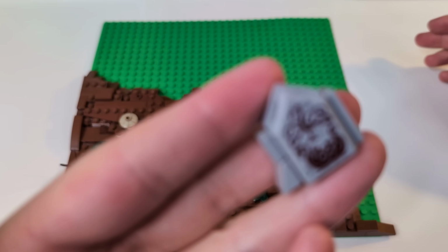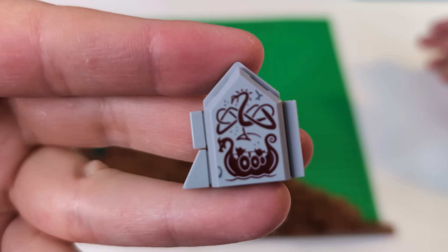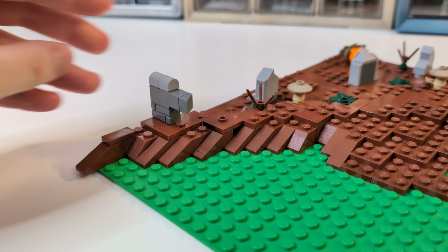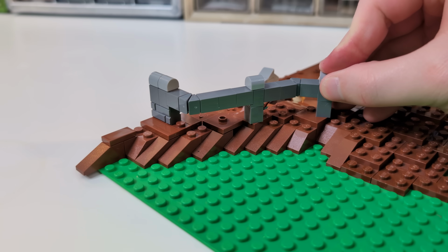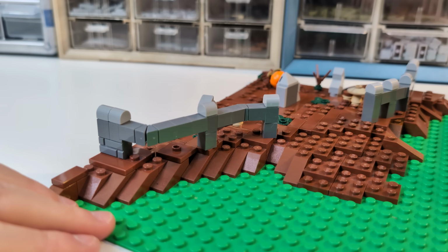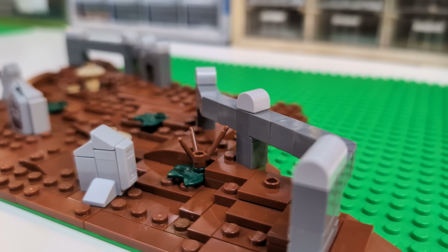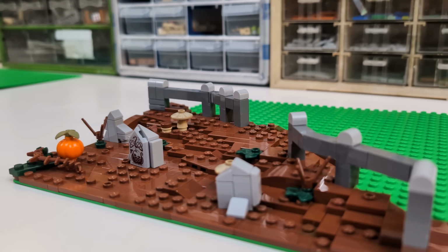This rune-carved print was such a cool inclusion in the Viking village, so I've yoinked it from that set to use in this MOC. Alongside it, I'll place some other custom gravestones, and finally we'll build up a stone wall that divides the graveyard from the road. I learned about this technique for the wall from Edge of Bricks, and I have to say, I really love how this looks. It's a pretty versatile technique and is especially useful for any angled sections of a build like this one.